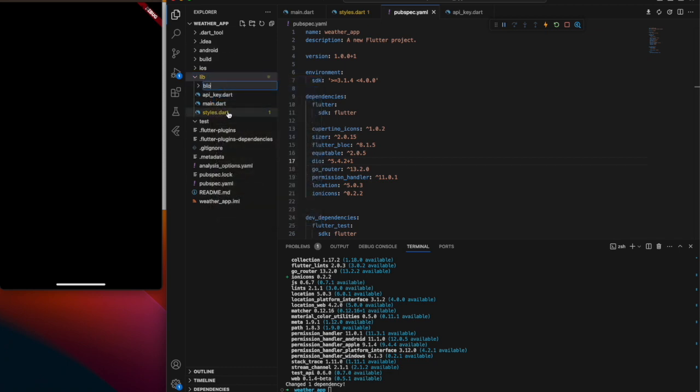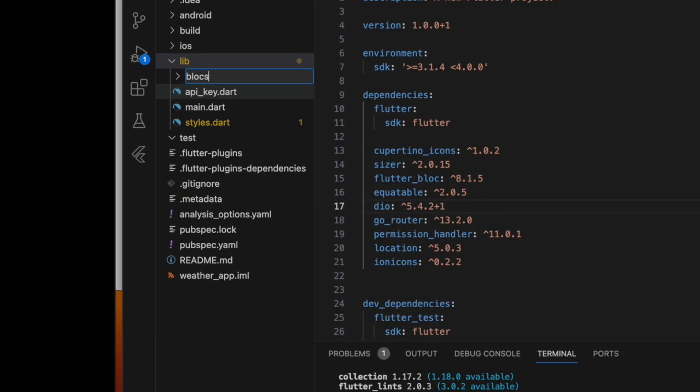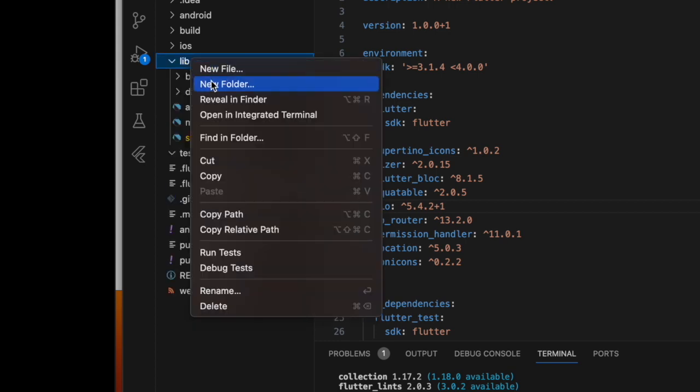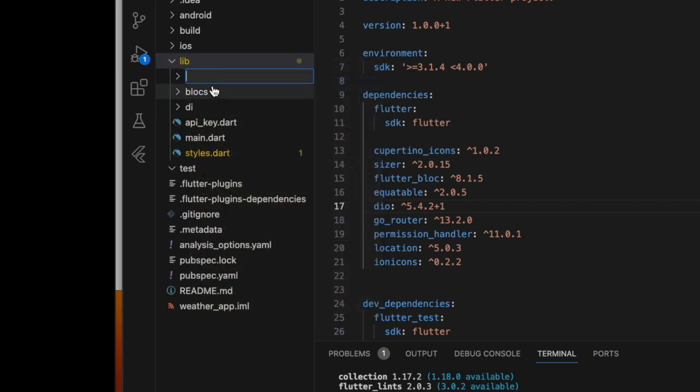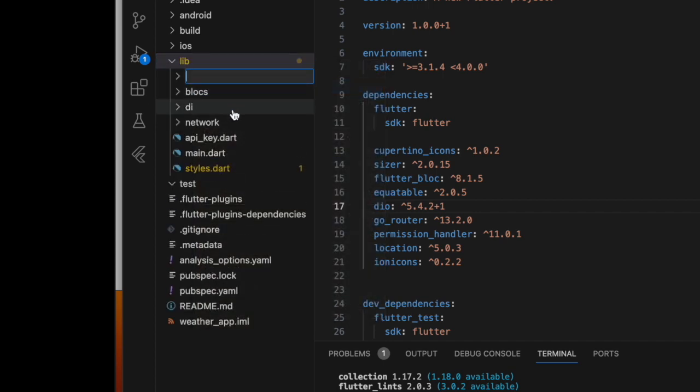I will start with the bloc package, which is obviously going to take all of the blocs and events and states. The next one is DI, which stands for dependency injection. The next one is going to be network, where we have some classes to complete network requests.